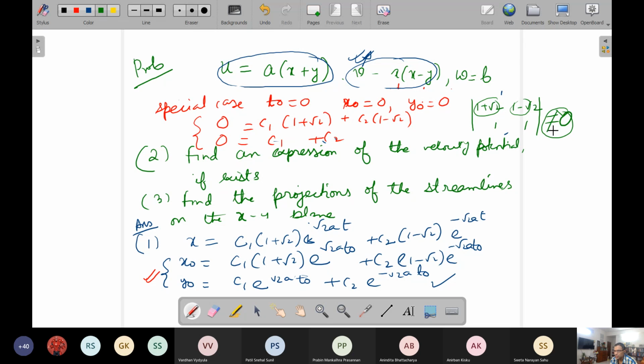So what we can see is that this is a very interesting example where you have the velocity non-zero at all points except 0, 0. But because at 0, 0 the velocity is 0, the particle which is injected there at time equal to 0 is unable to move further, irrespective of whether at all other points the velocity is non-zero. Okay. So this is the first part of the problem. Let us get into the second part.